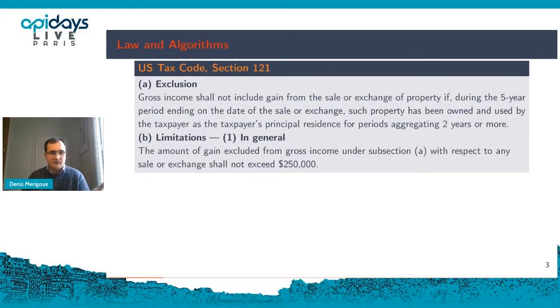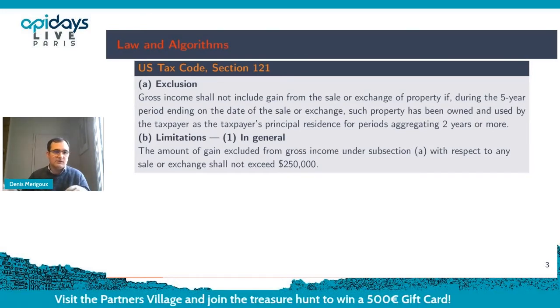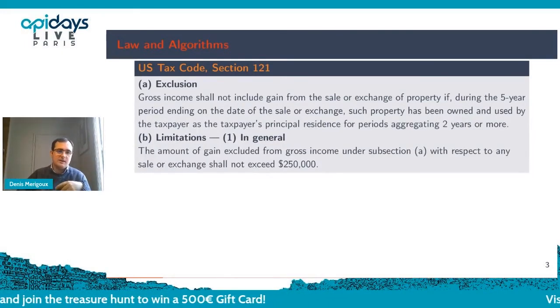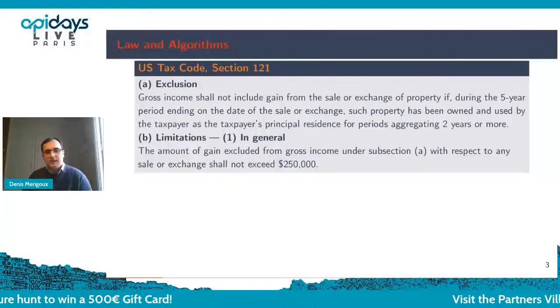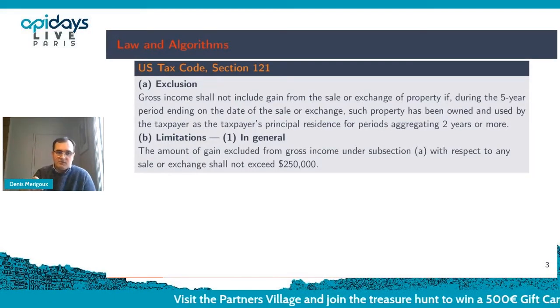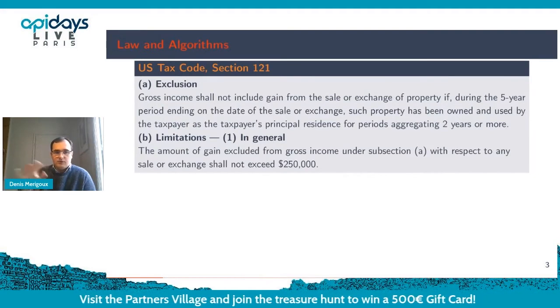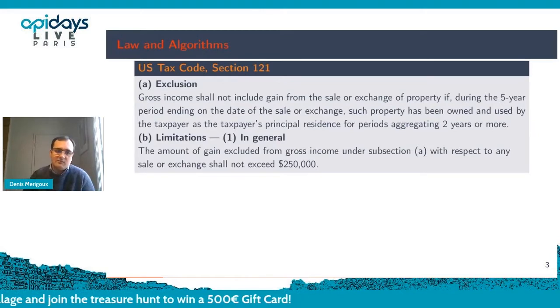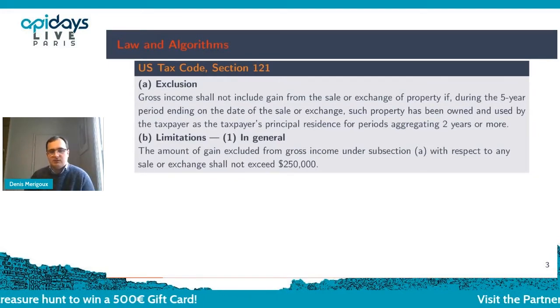But of course, the legislators included provisions to ensure that this would be limited to the use case of a family that's selling their home and buying another home, right? So there are a lot of limitations. And you can see here in the text of this code that already you have an exclusion principle, which is worded in a kind of difficult text. And then there's a limitation, but there are actually a lot of limitations underneath.